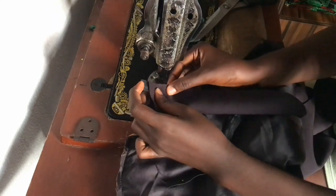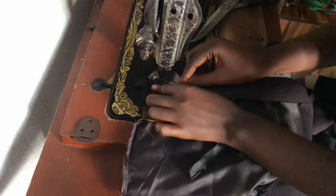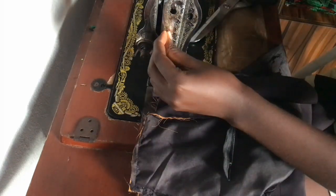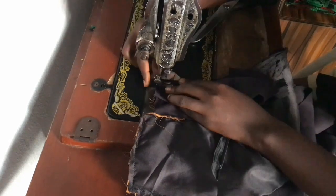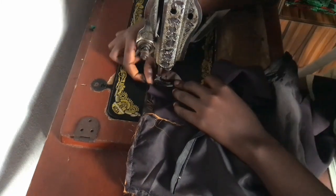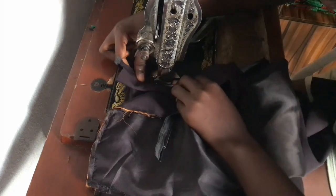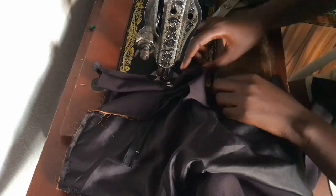So I'm going to hold it with my zip and my pants, and we are just going to sew very close. Please make sure you're doing this properly because you're not really seeing the zipper part that you're sewing. So just make sure you know what you're sewing so it comes out right. So I'm just going to sew it down.